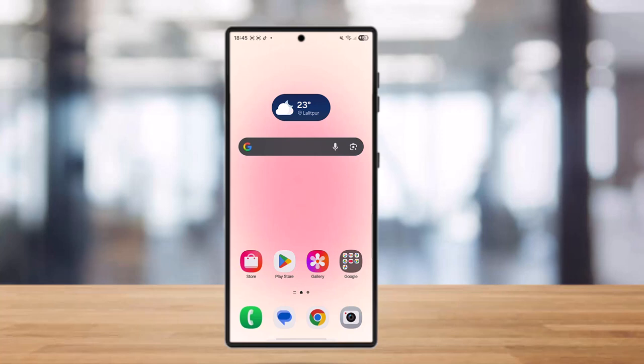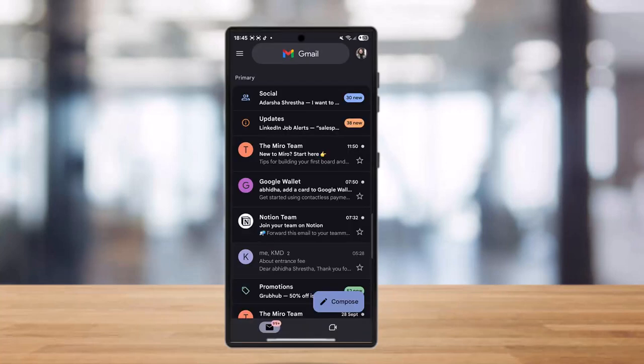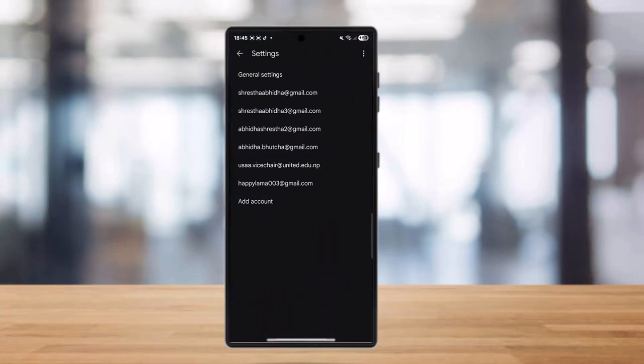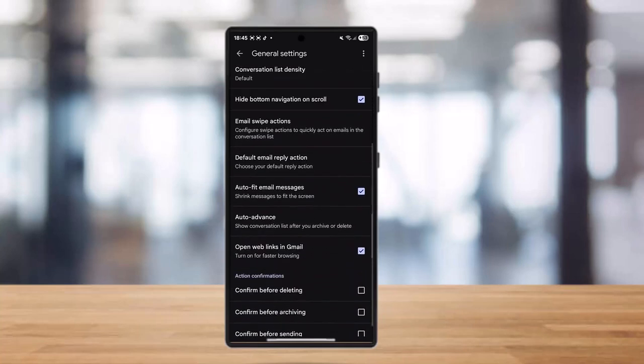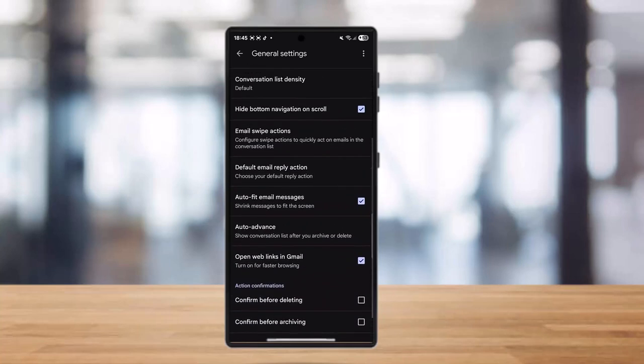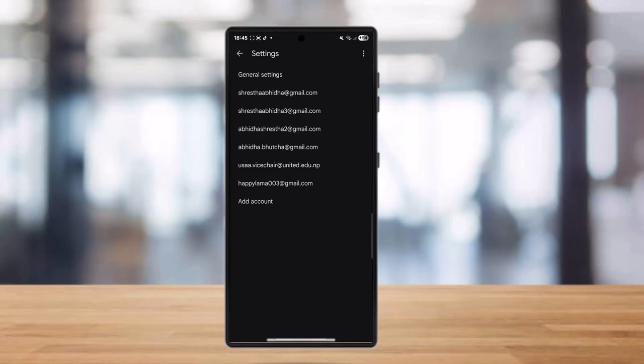So for this, all you gotta do is simply tap open your Gmail. Once you open it, all you gotta do is simply go to its settings. So once you're in your settings, tap on the general settings and simply scroll down. Once you scroll down, you can simply find an option called Smart Reply if you are turning it on your desktop or PC. So once you find this, you can simply tap on it and click the save.